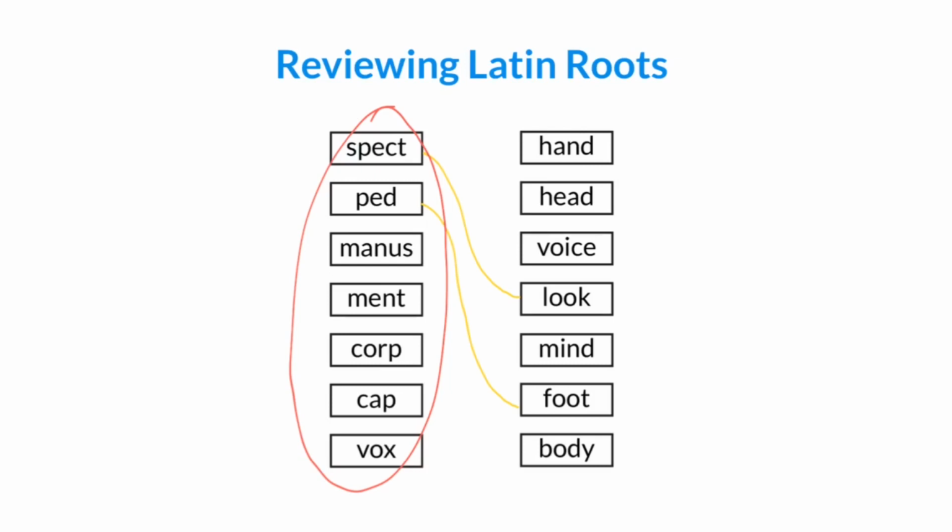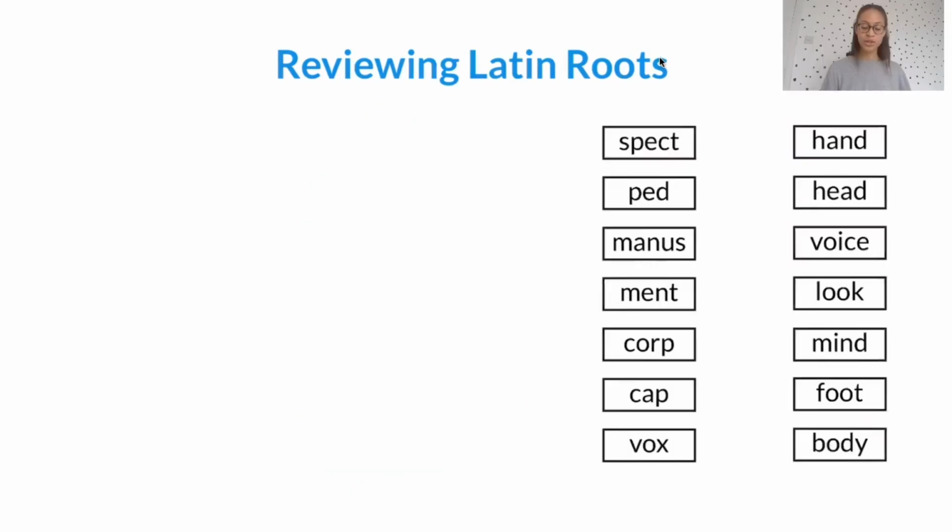I'll go through a couple of examples because this is a little tricky to understand. Really though, don't worry too much about the rules and what you're supposed to do. The point is that you get some drawing done and you have a look at these words and their meanings. So for spect, for example, if you inspect something, then that gives you the clue that it's look, or spectacles will give you the clue for look as well.